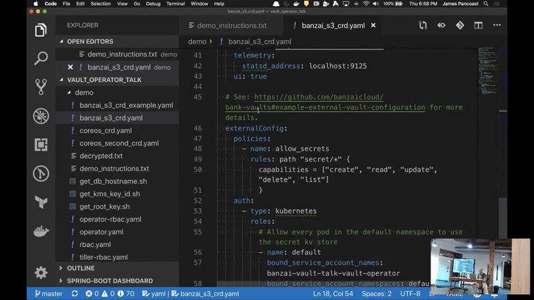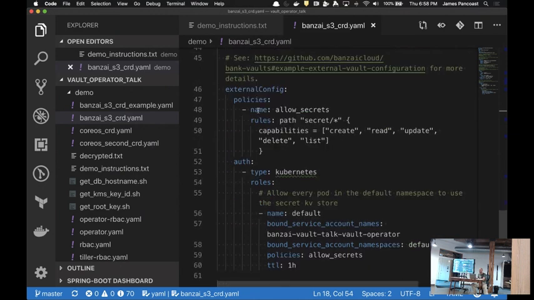External configs is Vault configuration that you would normally do through the Vault CLI, but you put that in this. Sorry, you can't see me pointing at the screen. This section right here, from what I understand, the operator basically takes this and applies these configurations to Vault.